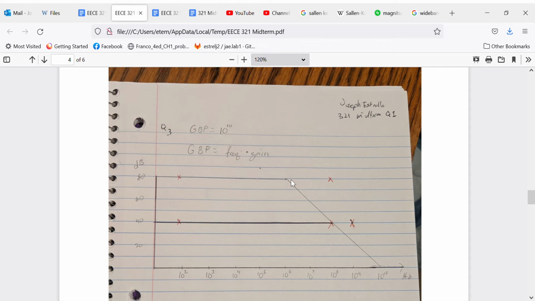So this entire bandwidth, if we were using the bandwidth from 0 to 10 to the 6th, we would know that between those frequencies we would not experience attenuation. But if we were doing an application where we needed more bandwidth, say we wanted 1 hertz all the way to 10 to the 8th, we couldn't reliably use that because at really high frequencies we'd experience attenuation, and we don't want that. We want the signal to experience the same amount of gain for our entire bandwidth for our application.